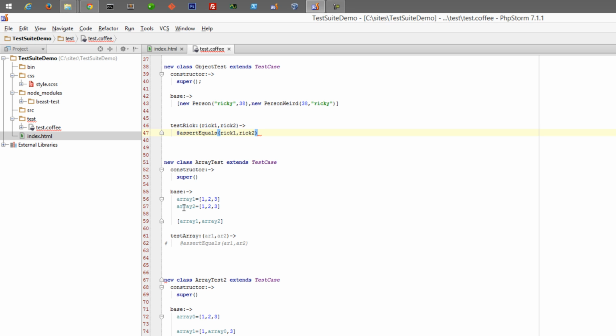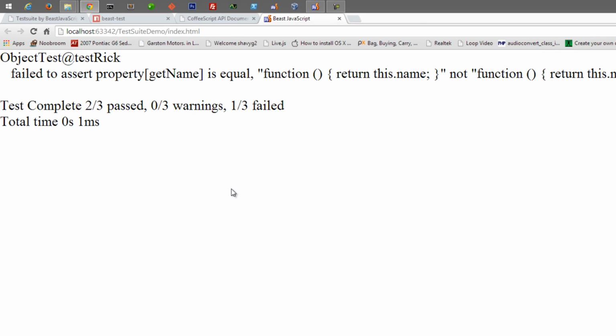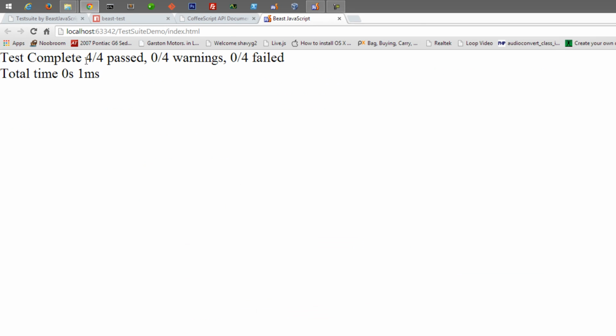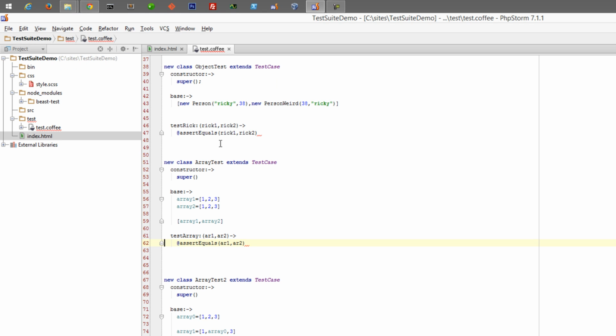Another example is with an array. A couple of things could happen with an array. Let's check if this array is equal. So array 1, 2, 3 and 1, 2, 3. We're just going to do a quick check of whether they're equal or not. We come over here, and we see, of course, they're both equal.